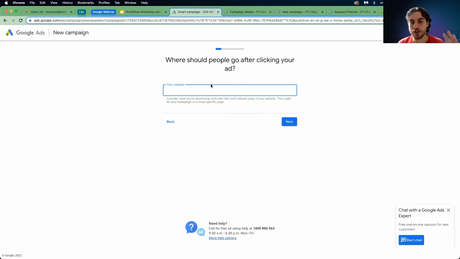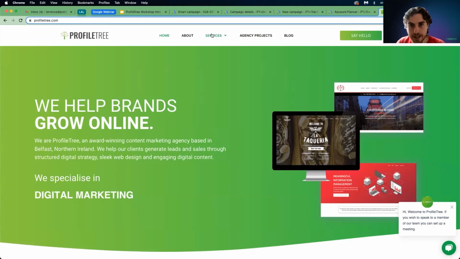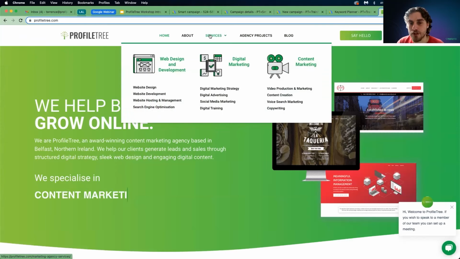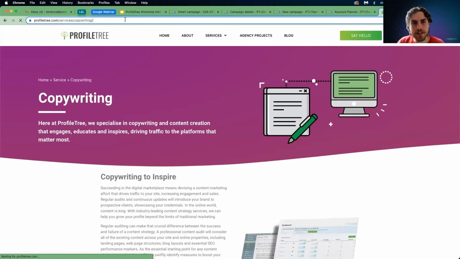So if you send them to your homepage and they have to click around to try and find what it is that you're advertising, it's very likely that they're going to click off your website and not be interested. So what you want to do is send them to the most relevant page on your website. And it does say here below, consider what you're advertising and enter the most relevant page of your website. So if I go back to the ProfileTree page and we look at services, we'll go with copywriting again. We'll then take that link and put that link in.